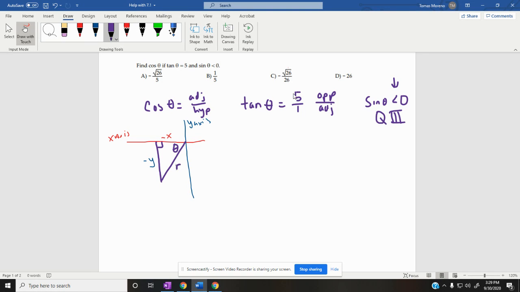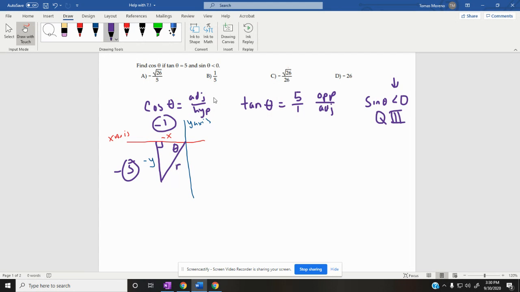Okay. So now we know that this is opposite to the adjacent, okay? So even though it's positive, right? There's a key thing that's happening here. We know that opposite beta is 5, but it's going to be negative because it's going down. And our adjacent is also 1, and we know that this is going to be negative too. And that's the key part, because a negative over a negative is a positive, right? If you say negative times negative is positive, negative divided by negative is also positive.